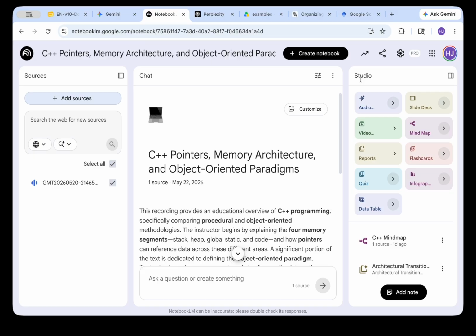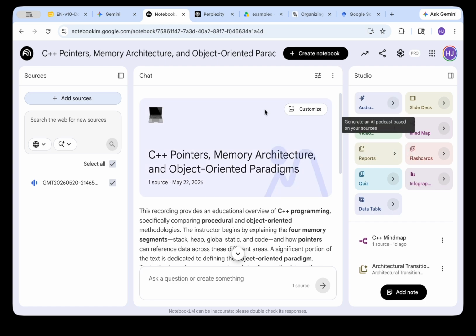So after you do some brainstorming, you can collect all of the related sources, upload them to NotebookLM, and start to understand the topic better. If this was a new topic for you, you can ask NotebookLM to summarize these papers for you. You can ask NotebookLM to create a video about all of these sources that includes a summary about the topic which you would like to learn about.